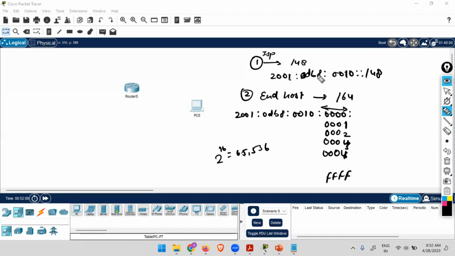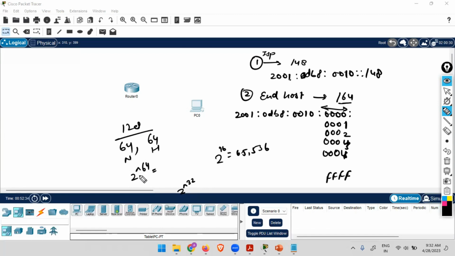Out of 128 bits, if we are assigning 64 bits as network, how many bits will be there for host? Another 64 bits. Correct. And if I want to calculate the total number of hosts per network, 2 raised to power host bits. So what is the size of your IPv4?